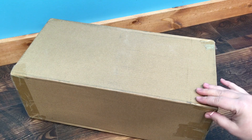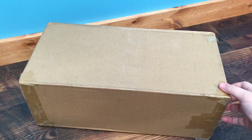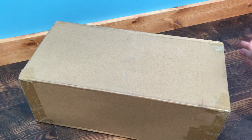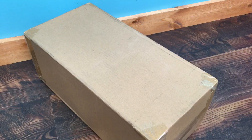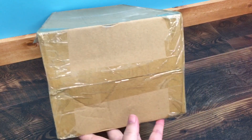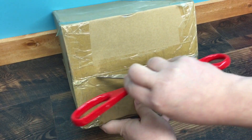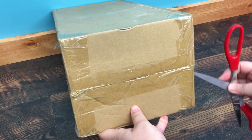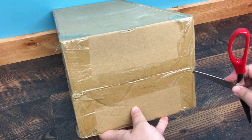Hi guys, we're here with a brand new baby from Paradise Galleries. This is Paradise Galleries Forever Yours Golden, and I have been wanting her for a while, so I finally ordered her. I'm so excited to see her in person — she looks beautiful in all of her pictures.